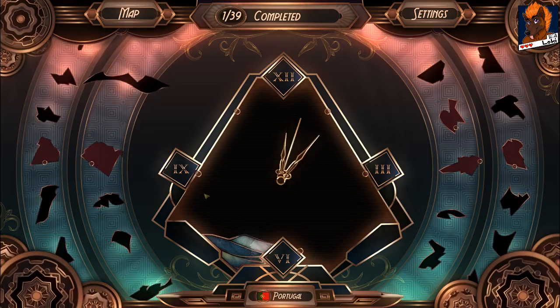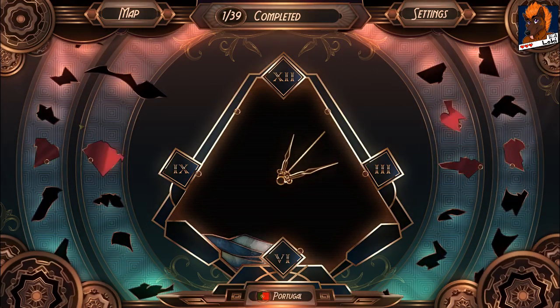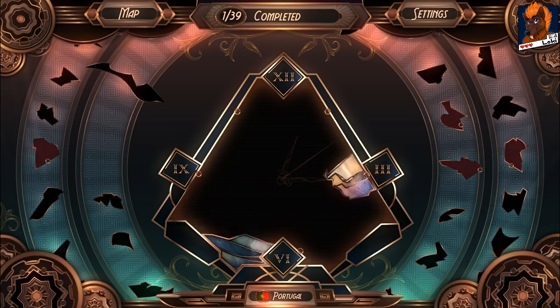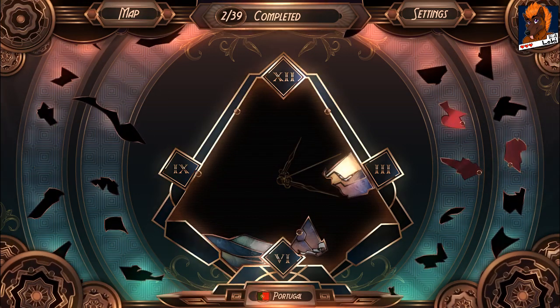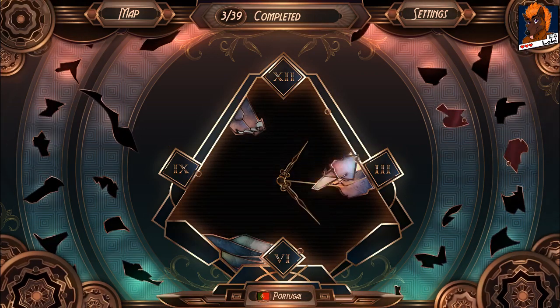There. And Trine is also a puzzle platformer. When ordered to solve puzzles, you have to switch between three characters with different skills. Okay. I can most definitely see myself enjoying that. I like little puzzly platformers.